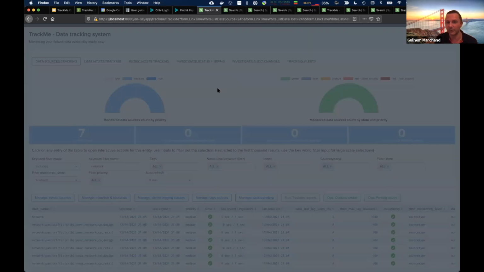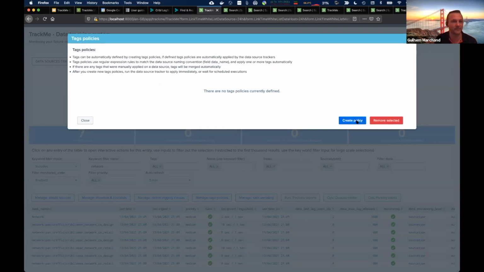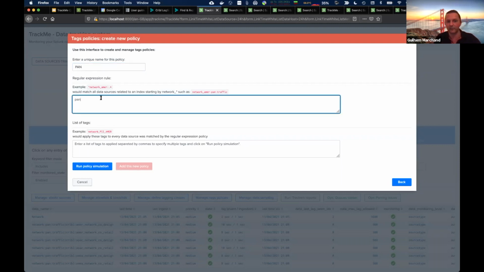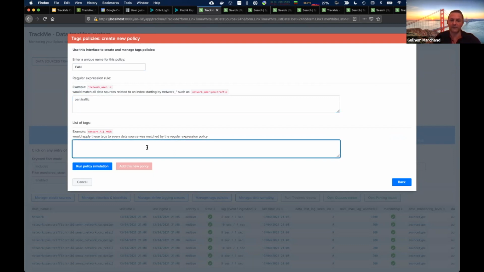You've got policies around tags, so you can create policies around tags, which is very useful, for example, because you can create specific alerting. You get regular expressions which are applied automatically. So let's say I'm going to say this is net, this is pan, and this is important, this is SIM, for example.